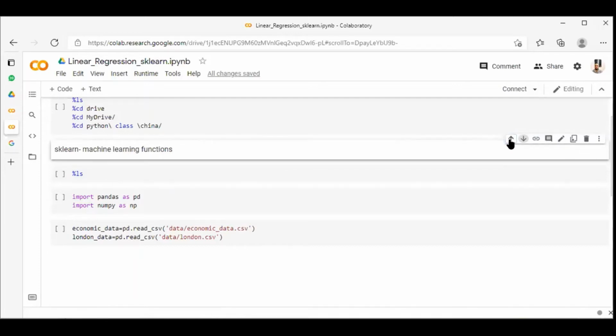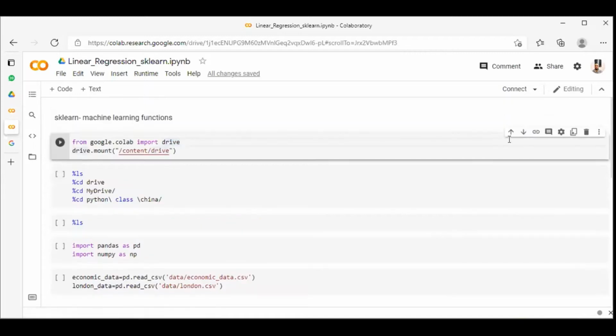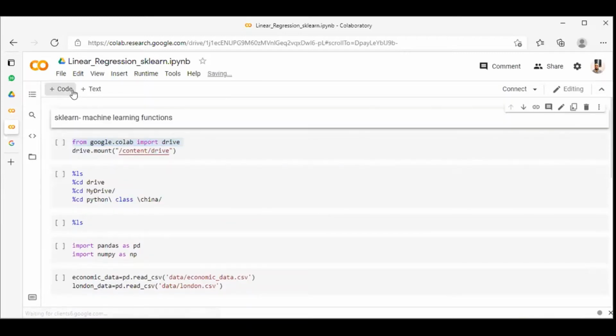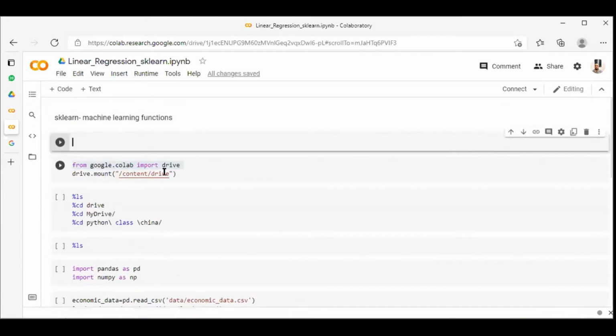If you want to install the sklearn library, you use this command line code, pip install. The name of the library is scikit-learn. Once you say pip install scikit-learn, you are trying to install sklearn.